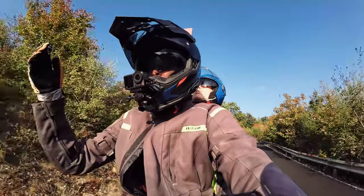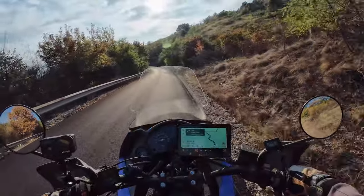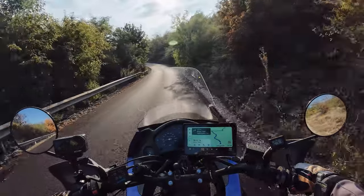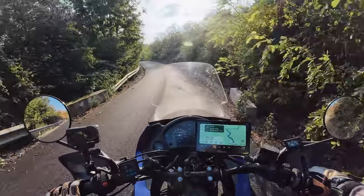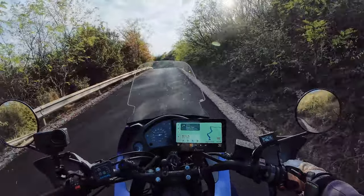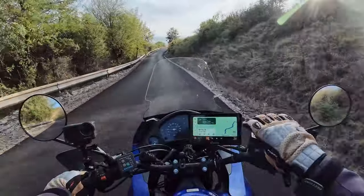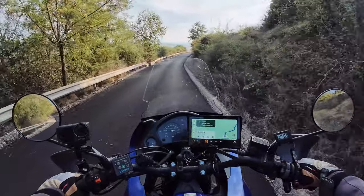As I said before, the previous model, this 5-inch model, I had used it on the Norway trip and it was very, very nice. I love this product. So the 7-inch now, it will be great. A bit bigger, so I see everything much better.